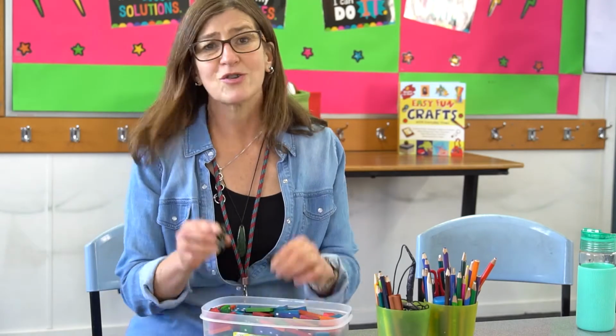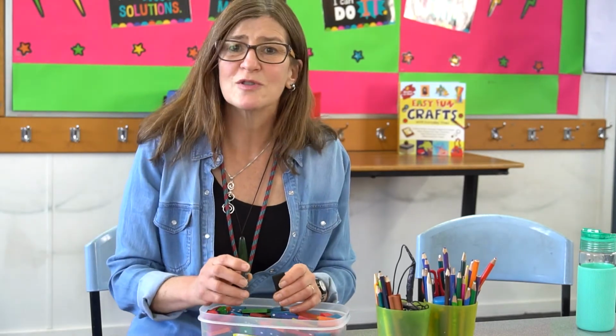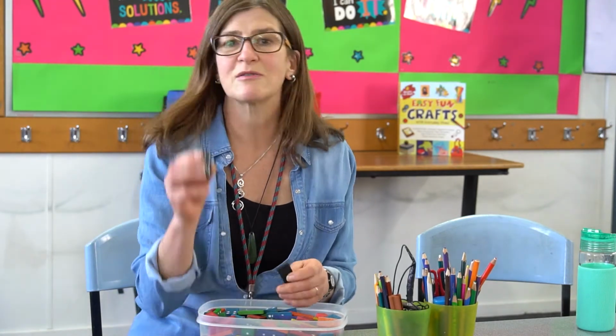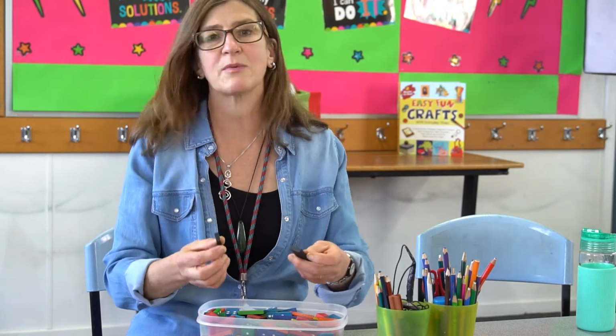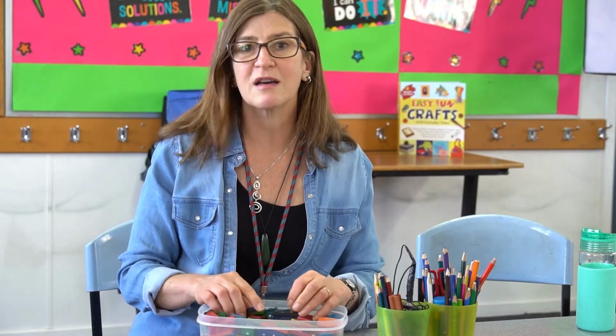You can play lots of games with your children using dominoes. And the language that surrounds that is really useful for a child to develop their numeracy skills. So you can count the dots on here. You can talk about whether this has more or this has less. You can talk about greater numbers. You can play games like that, all sorts of games like snakes and ladders, counting, using your dice.